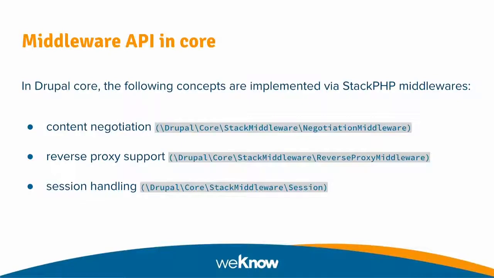Like I said, it has 3 different things you have to know before you can build this correctly. The first one is content negotiation. This is where you would put stuff like, do I show this content or not? If I have a quick way to discard it. Reverse proxy support, session handling, for instance.